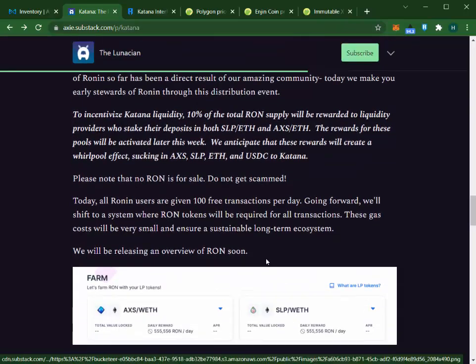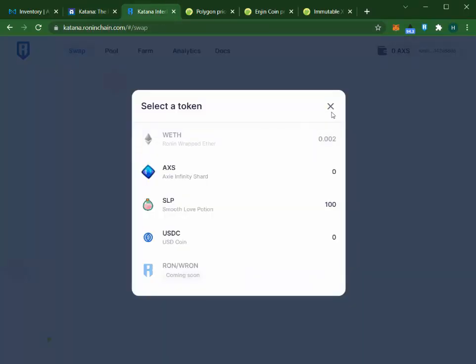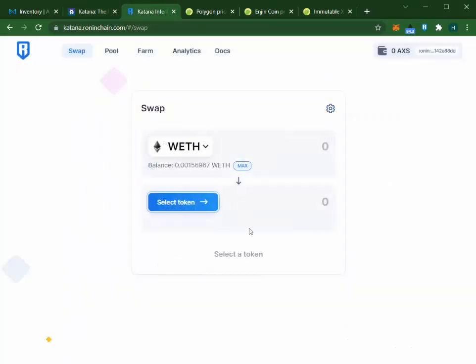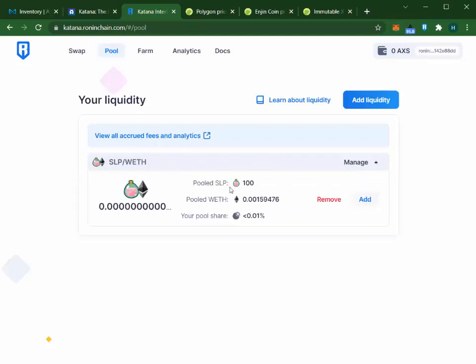The only way to get RON is to provide liquidity. So let's go back over here and look at my pool, and I can see right now I am providing some liquidity for this pool. I need to stake this liquidity. These are represented by those tiny little amount of liquidity provision tokens. So this is going to disappear when I stake it.